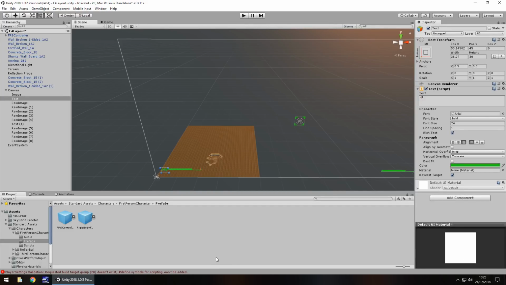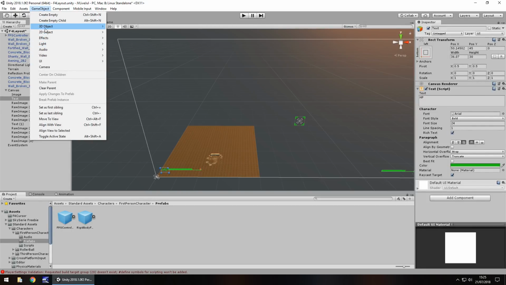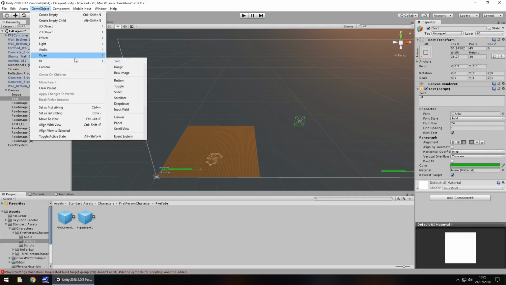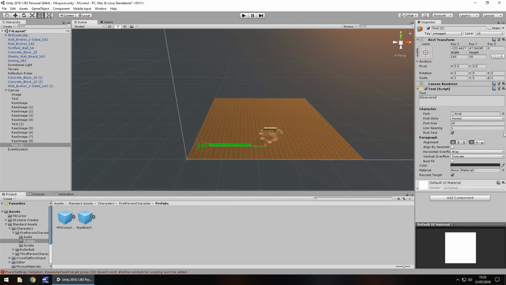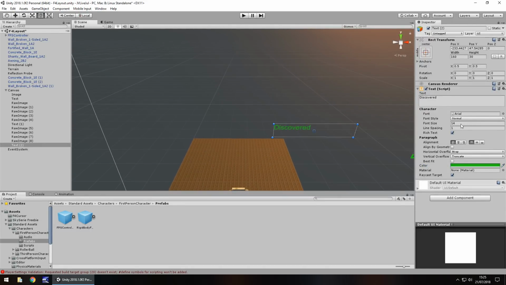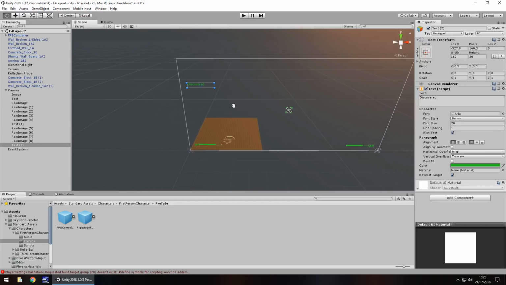Okay, so let's have game object and let's have text in UI. We'll have this say discovered, and I think we need to set the color once again. So let's set the good old green. I'll make it a little bit bigger, so let's have it as 20. It's over here somewhere. Let's try and get this right in the screen, so it's going to be about there.